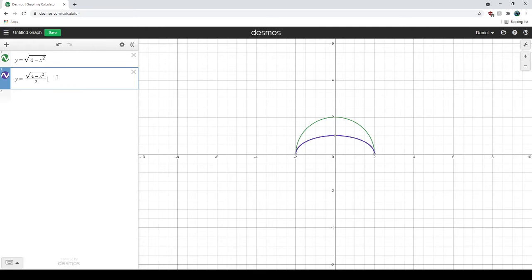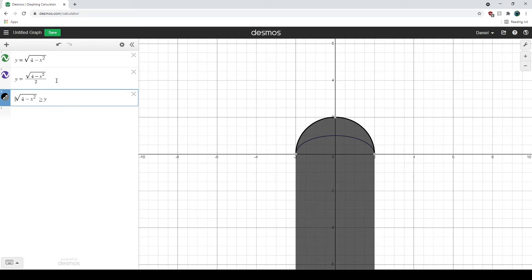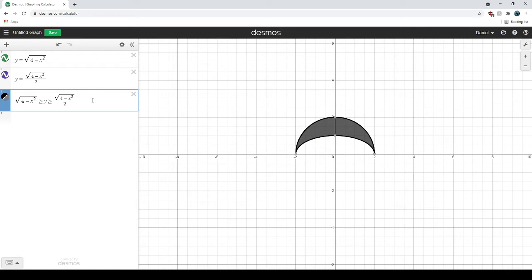And so what we can do is let's copy both of them. Upper bound should be the greater one, and the lower one should be what's actually being less. So if this looks confusing to you, and you want less than or equal to y instead, then you can simply switch the order. So do that: less than or equal to y, and less than or equal to that, and that's how you get a region bounded between two.